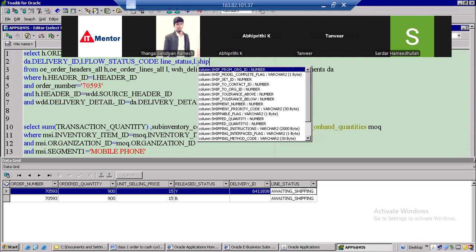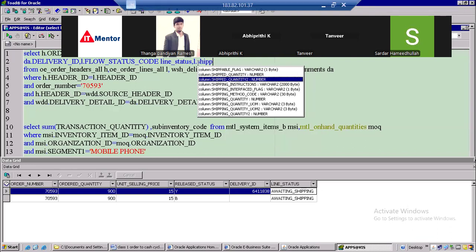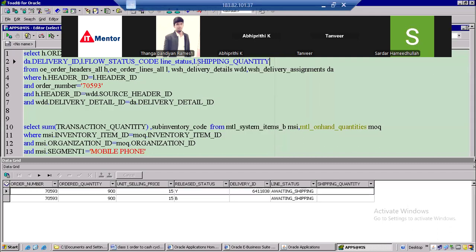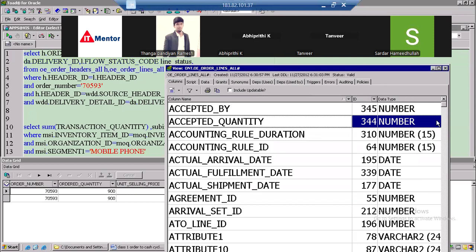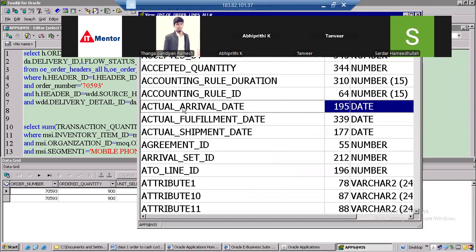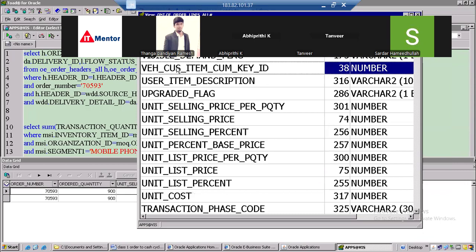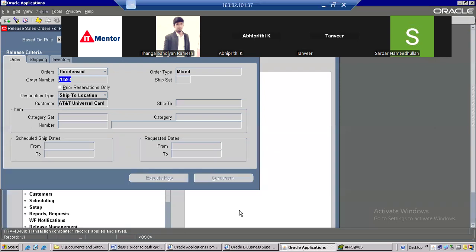Shipped quantity. You see here, shipped quantity. Quantity shipped is different. Is there a column available here? Quantity shipped. You can check. You can go to order management here.